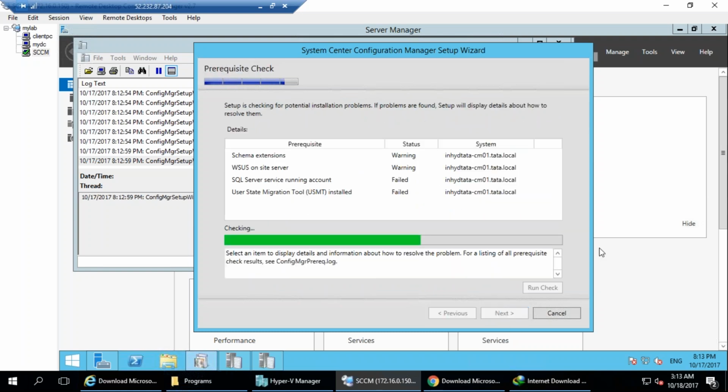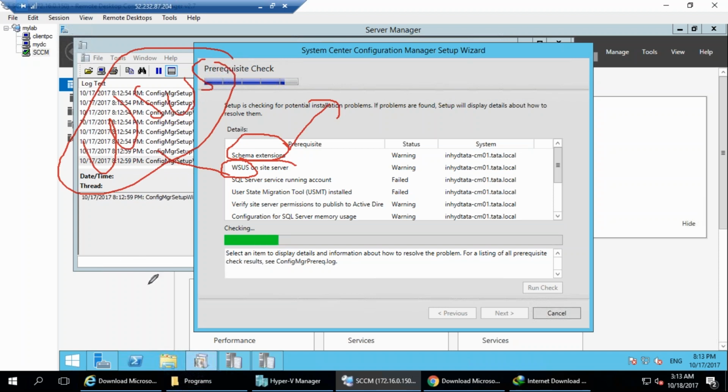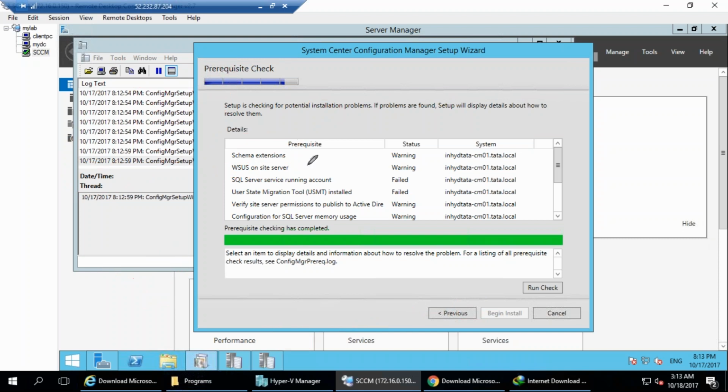I got failures saying that hey, you don't have a schema. I don't know what is schema. I need WSS. You see this? I just talked about WSS, right? So what Microsoft does is that WSS capabilities, it will integrate inside the SCCM, so that it can patch. So nothing magic. Actually, it works in the background, WSS. So that to be installed, we need to install that.